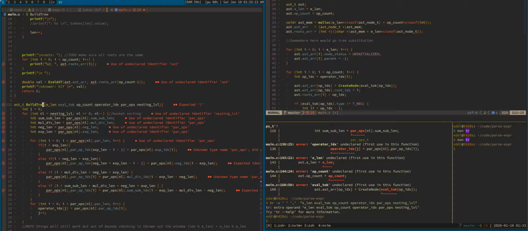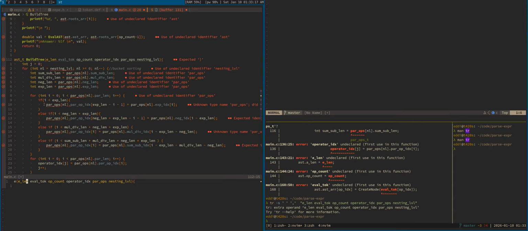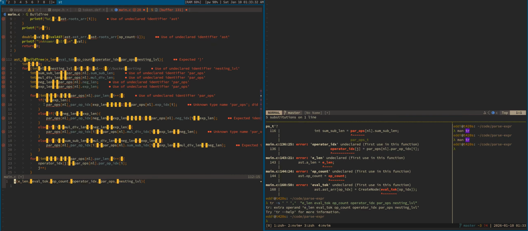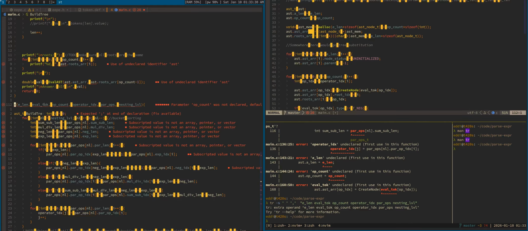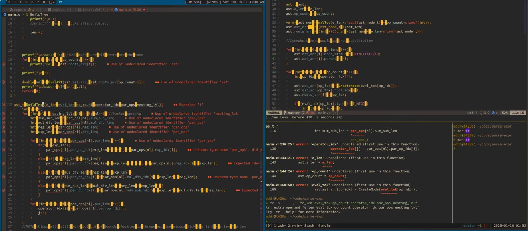Oh wait, I can already do something here. Gosh, I don't know why I forgot this. So I can do space S. Nope. V space S. And then replace all that with a comma. And space R. Yes. I guess it works.